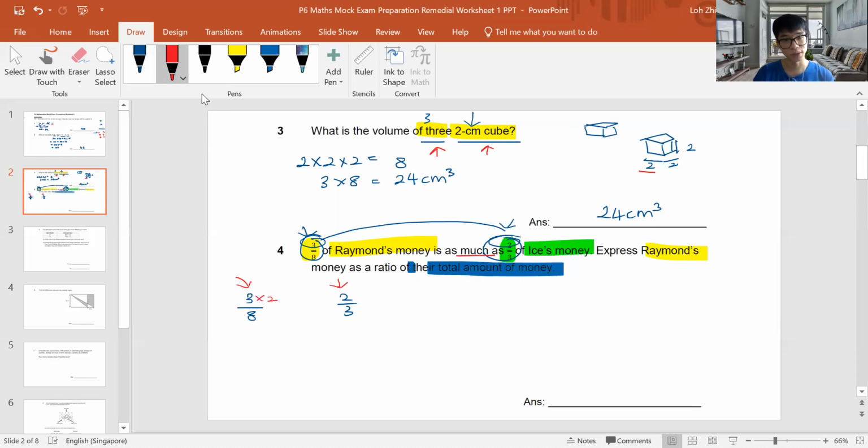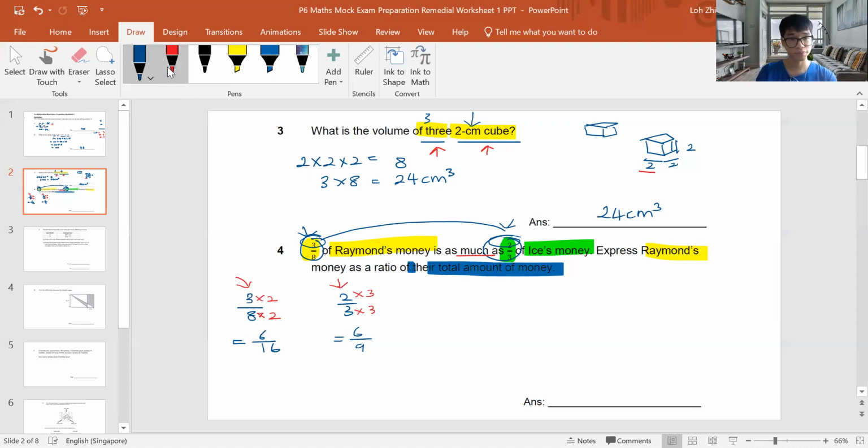So we need to times 2 here, and we need to times 3 here. And as you know, if we times 2 with the numerator, the denominator we also need to times 2, and here it's the same. Then it will become 6 over 16, and here becomes 6 over 9. Now, we know that 6 units out of this 16 units is the same thing as this 6 units out of these 9 units, okay?